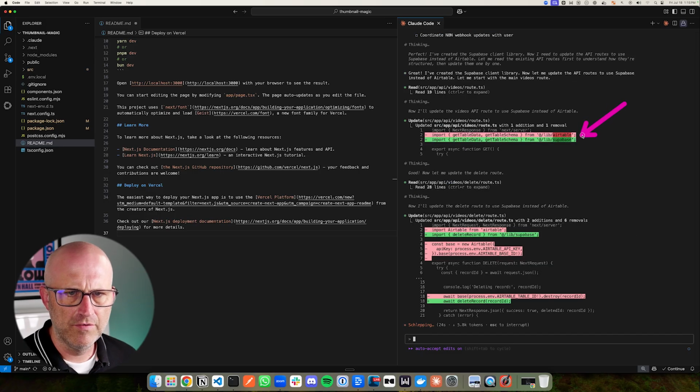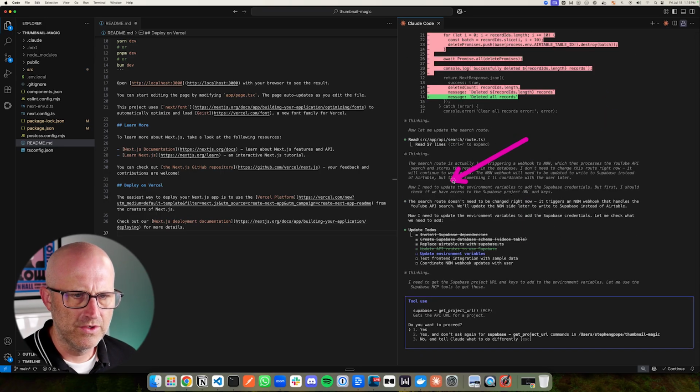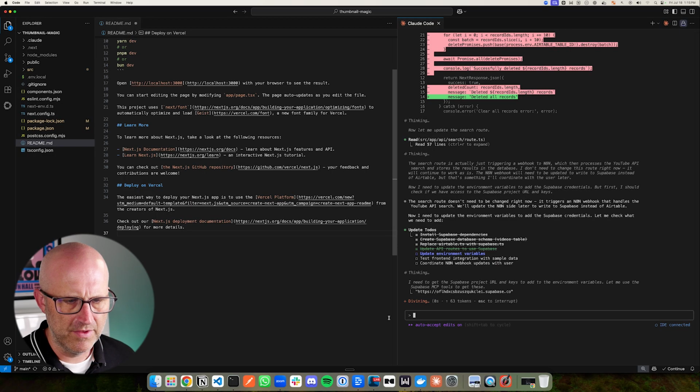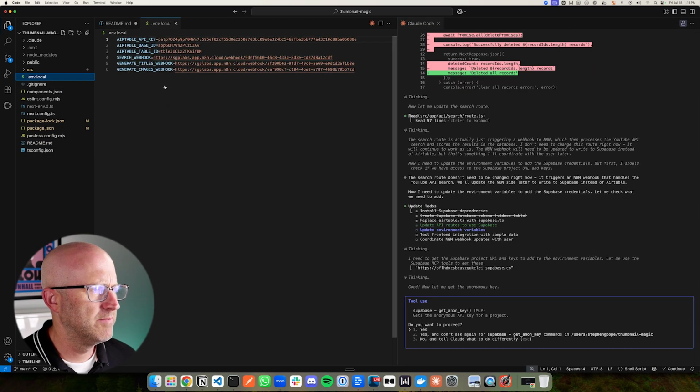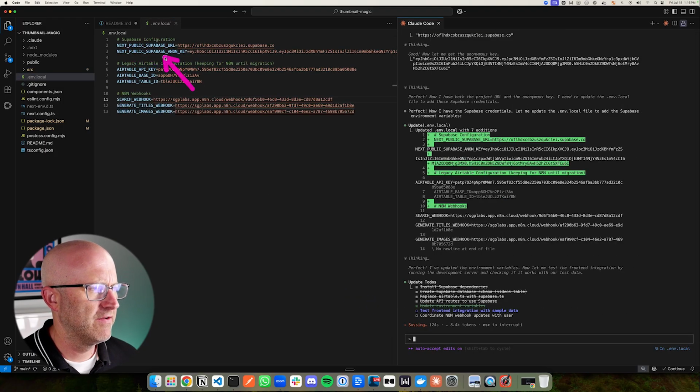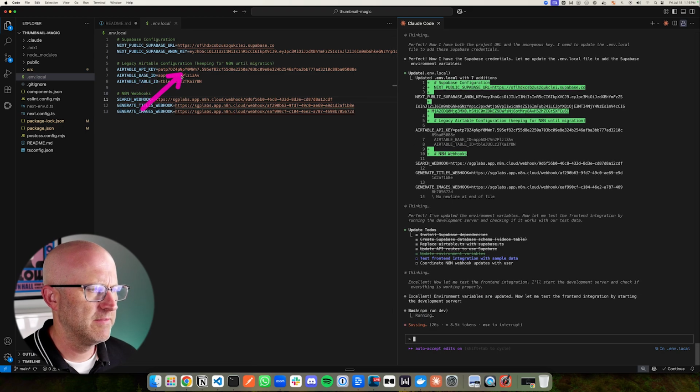You can see it's changing the code from Airtable to Supabase. So it's noticing here what it doesn't need to change and what it does. So here it's using the Supabase MCP again to create the tables and then also to get the project URL for the settings. My guess is it's going to update the env file for that and take out the Airtable information here. Yep, see it's about to update the env file. Cool, so now we have the Supabase configuration in here instead of the legacy Airtable configuration.